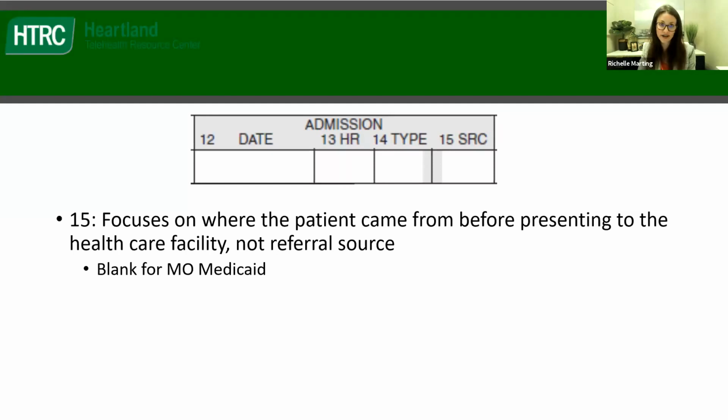Now, Medicare makes this a required field. Missouri Medicaid asks that we leave it blank. And I think that's important to keep in mind, where a lot of these claims may start with Medicare as primary and then cross over to Medicaid as secondary. We may end up having some issues or adjustments we have to make on the claim from primary to secondary to meet the Medicaid agency's specific billing requirements for those.